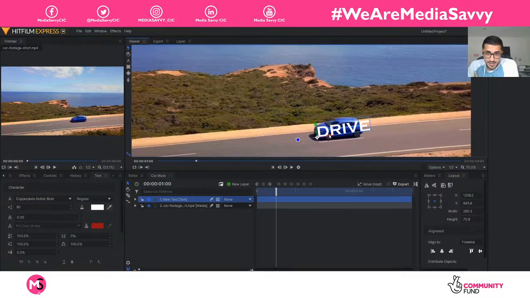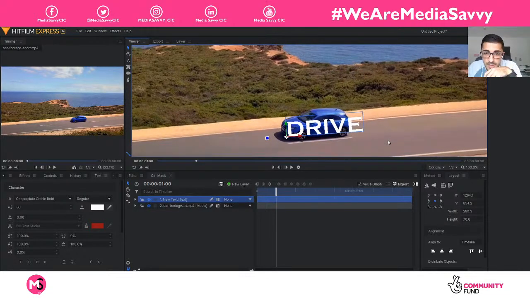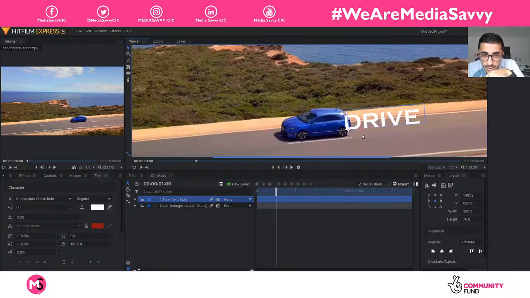using that green arrow there, and the red arrow goes left and right. Remember, the green one's up and down. And then there's a little square here, and if I hover over that, it brings up a circle. So if I click and drag on that, that's the rotation. I'm going to align it with that white line so that it looks like it's in line with the road, something like that. I might even shift it up a little bit and give it another little twist that way, like that. So that's going to come out of the car like that and end up being left on the road, yeah.